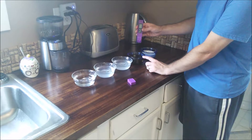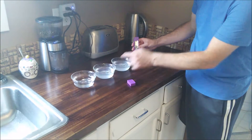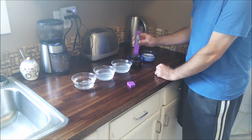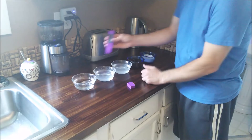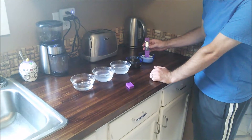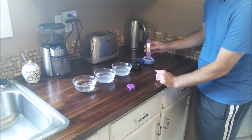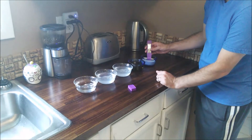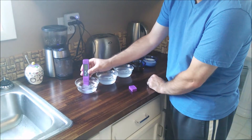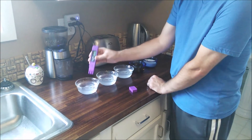Then we have the apple cider vinegar again — electrical conductivity is much, much higher. We had 300 for tap water; this is 2,015 on the scale. So swimming in apple cider vinegar during a thunderstorm is obviously not a good idea. Lastly, a swimming pool full of milk — it's even more conductive at approximately 5,550, almost 5,600 units. So if you are in a thunderstorm and happen to have a swimming pool full of milk, do not swim in it because it is extremely electrically conductive.